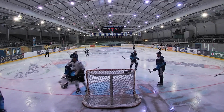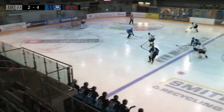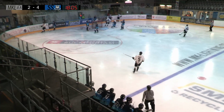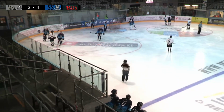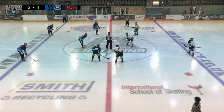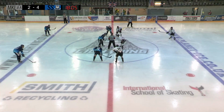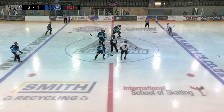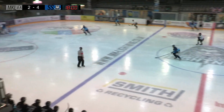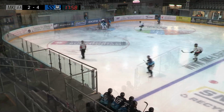18:05, less than 2 minutes gone in the third. Hook with a dispossession of Lake, gives it to Bebris. Goes low. Cuts the deficit to 2. And that was an opportunity that came from a couple of loose, over-relaxed attempts to pass to other Steeldogs, and Lightning seized the zone and took advantage.